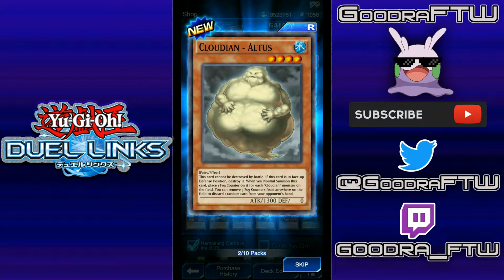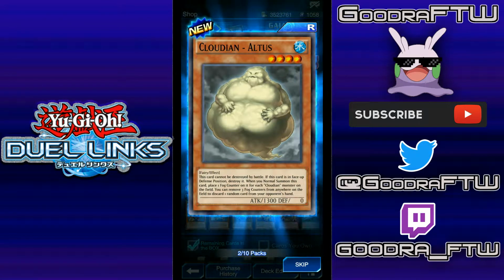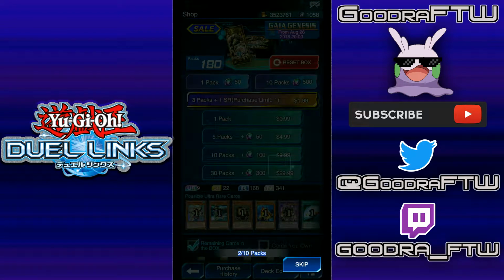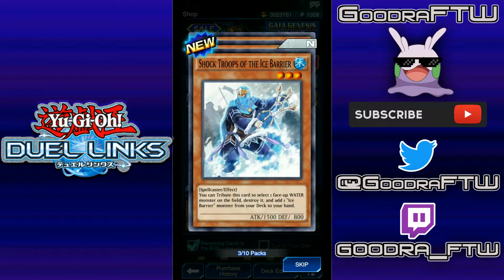Cloudian Altus. Oh, almost said Atlas. It cannot be destroyed by battle. If it's changed to defense, destroy it. When you normal summon this card, place a fog counter on it for each Cloudian monster on the field. You can remove 3 fog counters from anywhere to discard one random card from your opponent's hand. Alright, that's pretty interesting. So we got some Cloudian support in the box as well, so that's pretty cool.